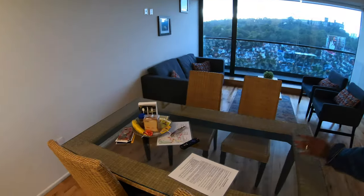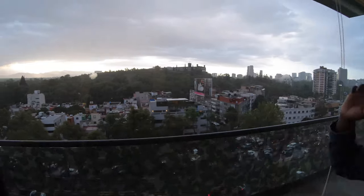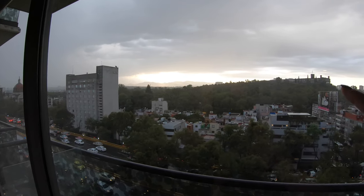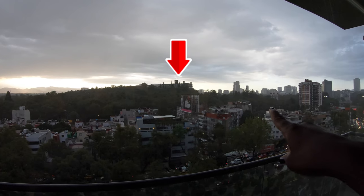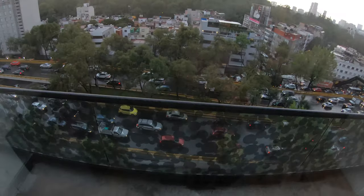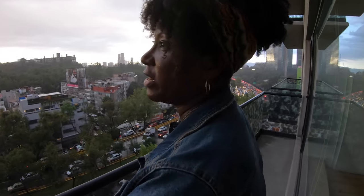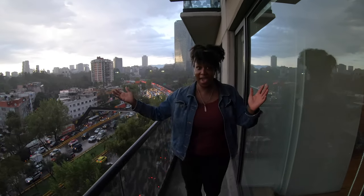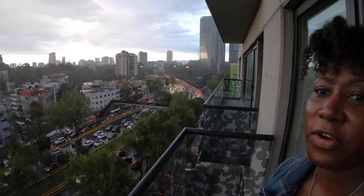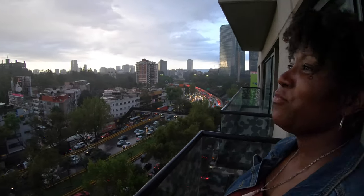This is really neat — this is our sitting area where we'll be doing work later on. Look at this — it's ridiculous, it's amazing. If you can see off into the distance there are some mountains, and if you come over this direction, that's Chapultepec Castle. It's like right here — we have this view! And if you look down, that's traffic. It's raining, so you get cooler air this time of year, but this is a huge balcony. You can sit in the morning, have your coffee, and listen to all the traffic as it goes by. Welcome to Mexico City!